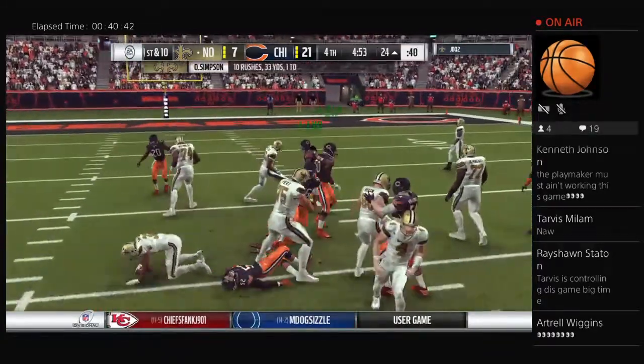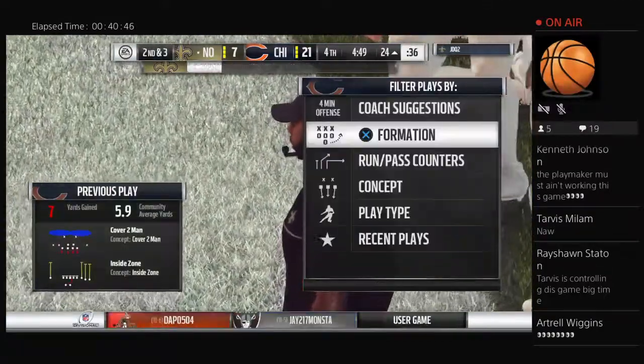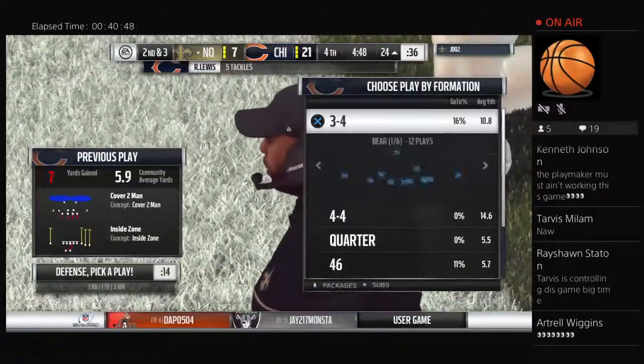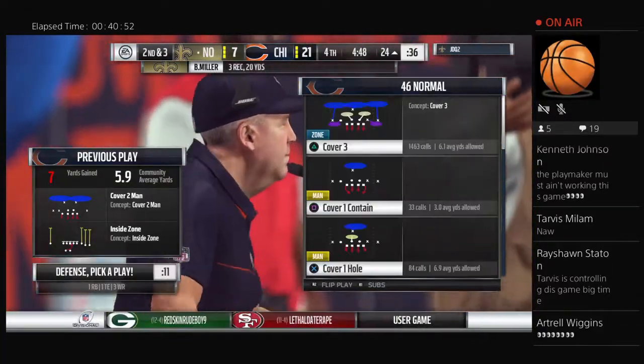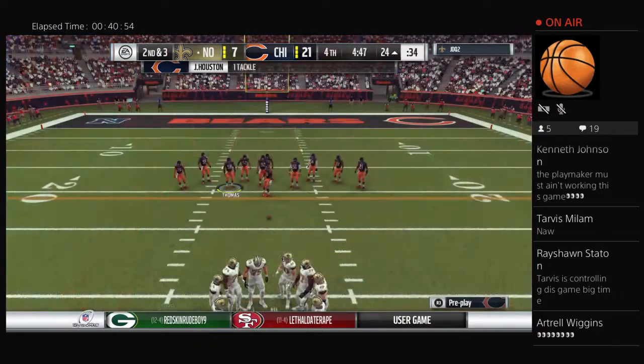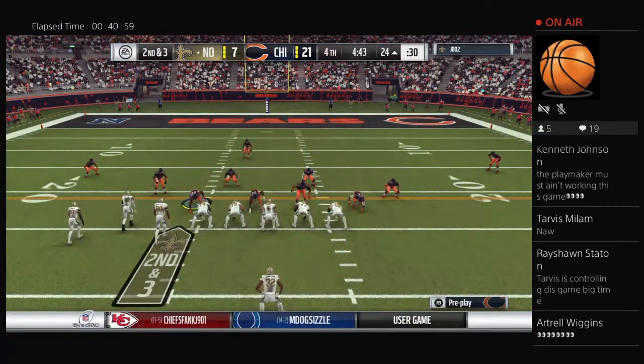And room there to work it inside the 25. A solid run on first down. Gain of 7 leaves him with a 2nd and 3. Some runs are blocked so well, you almost forget that someone has to carry the ball to gain the yardage. The leverage by the offensive line to create space up front, really well done.